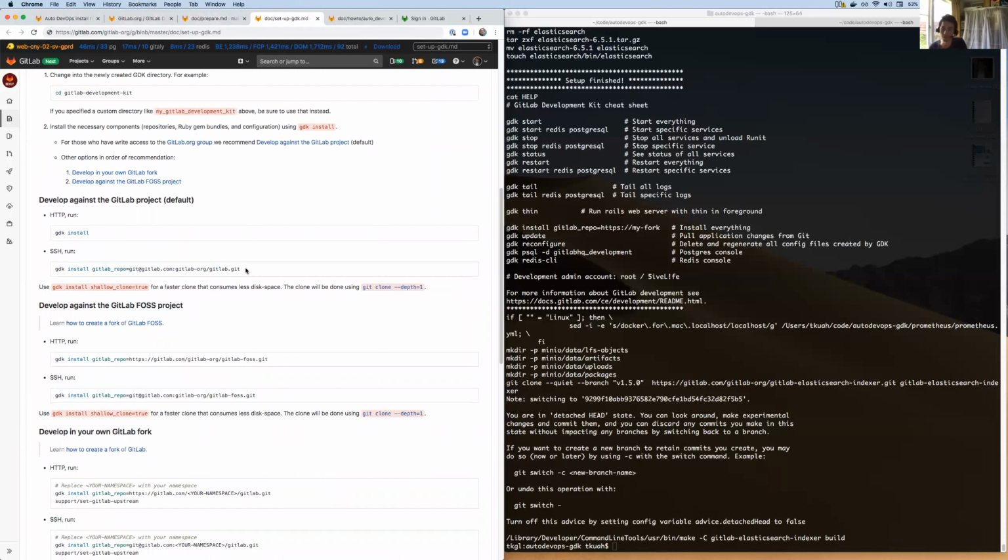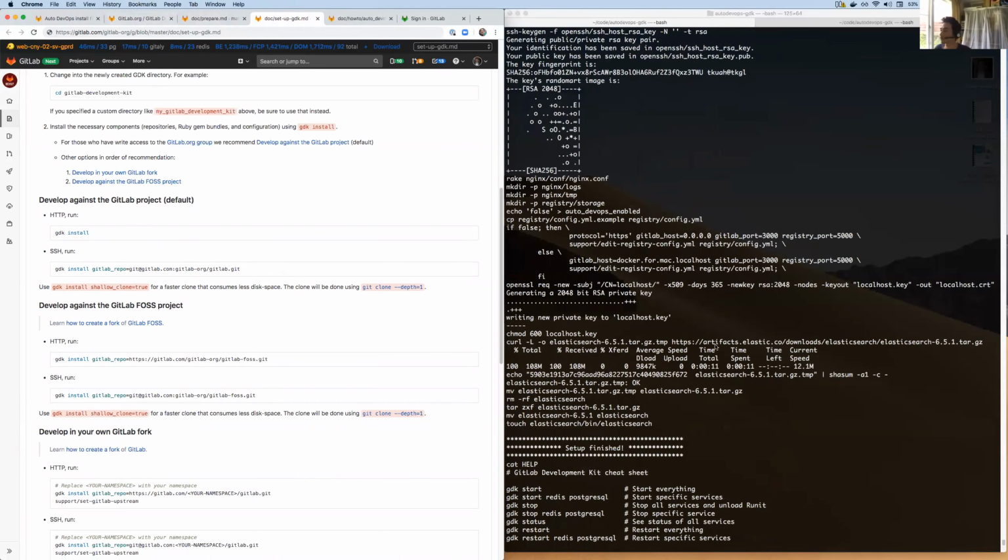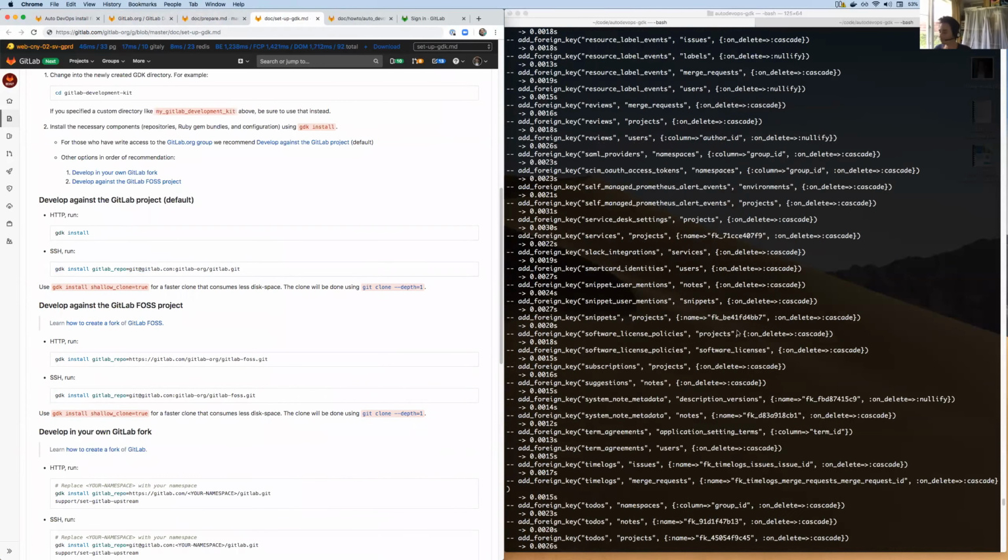I had to do this prior because it takes a while to clone the repository, which is about 500 megabytes, and it also takes a while to install the dependencies. So you can see some things that have been run here already.